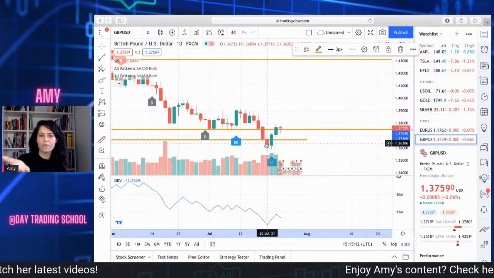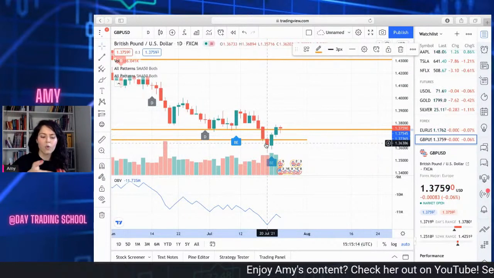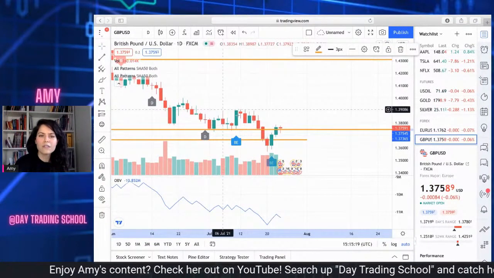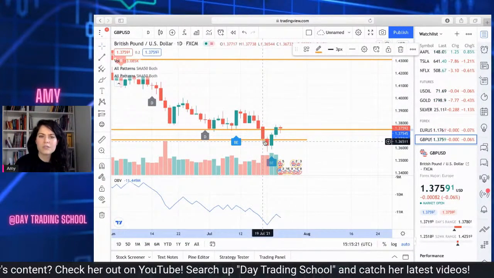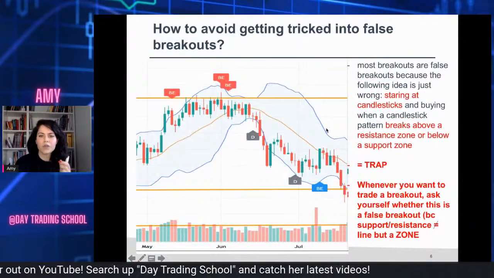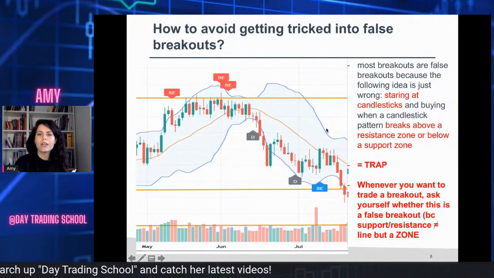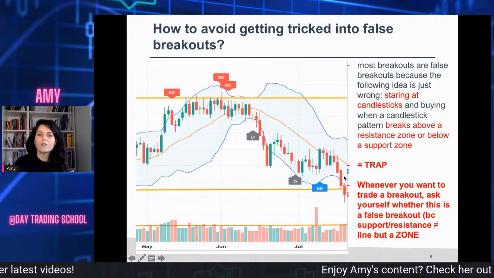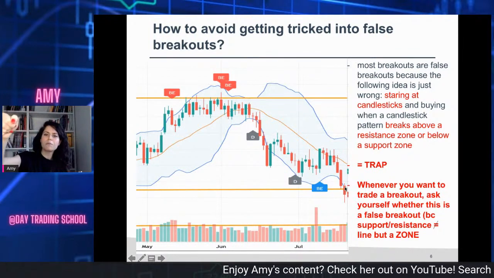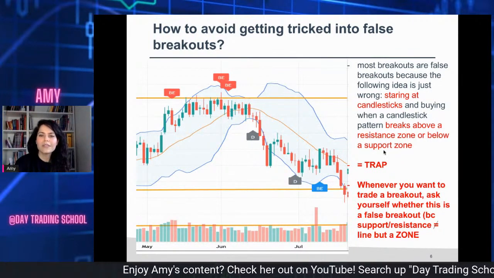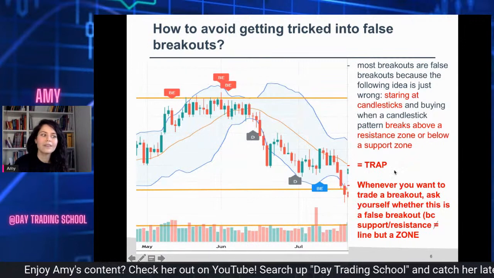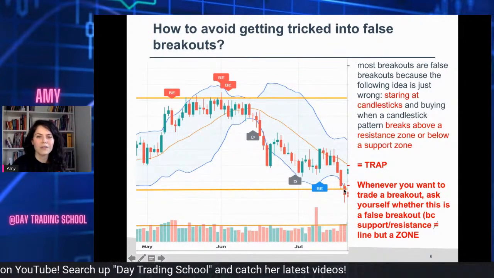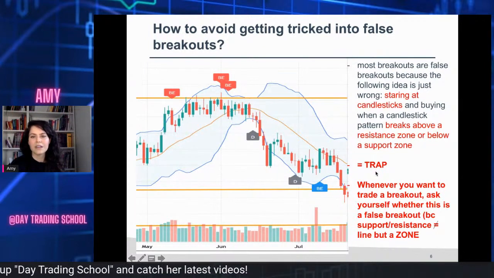This is something maybe you thought about buying or entering a short position just because you saw these convincing bearish candlesticks. Usually what causes a trap is when you stare at candlesticks and then you see, oh, this candlestick broke a particular zone, I will enter now. This is the biggest trap ever, and it can actually cause a bloody scenario. It can be absolutely devastating.